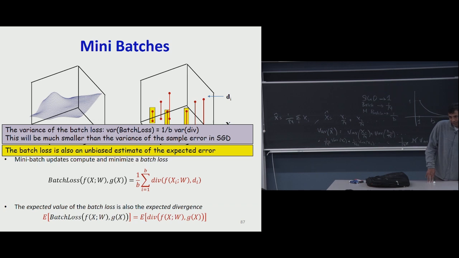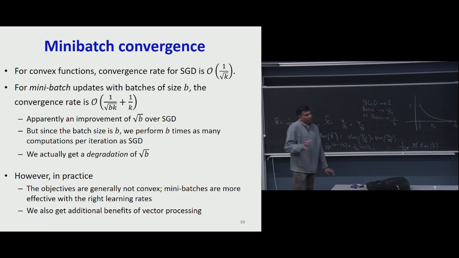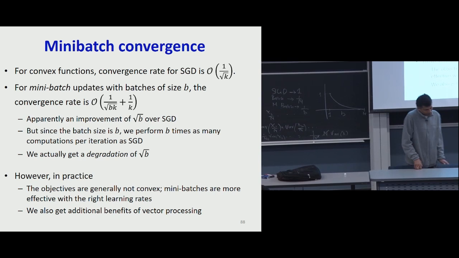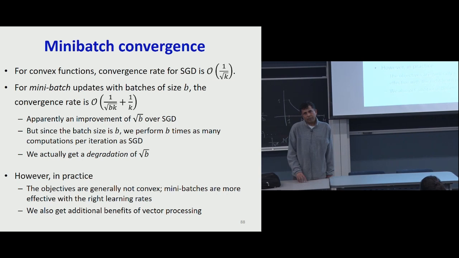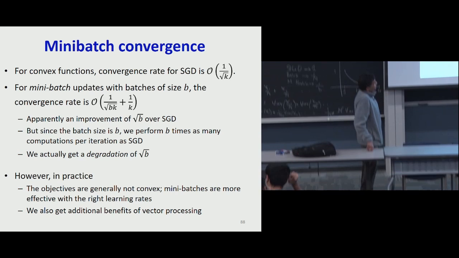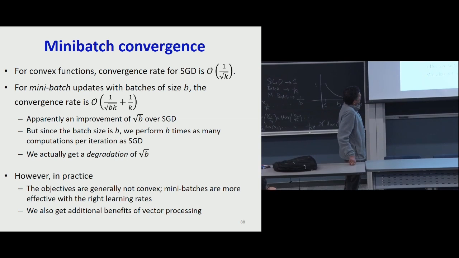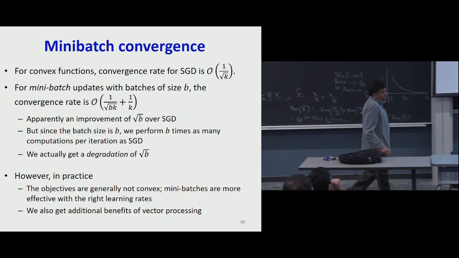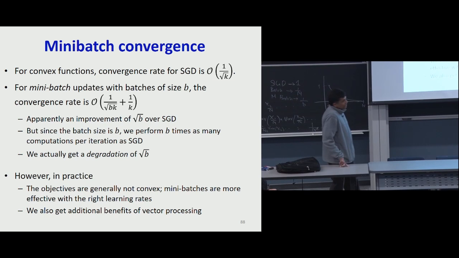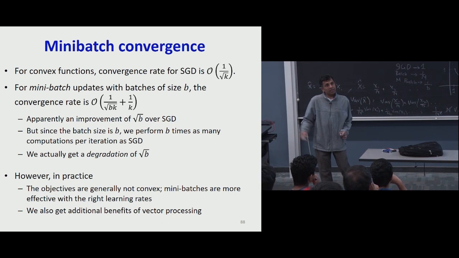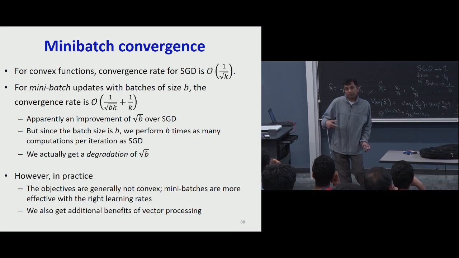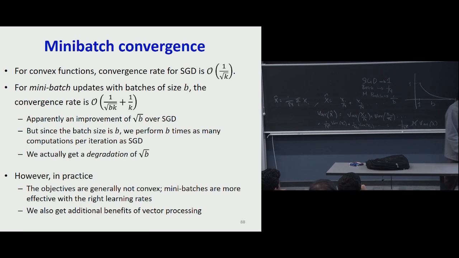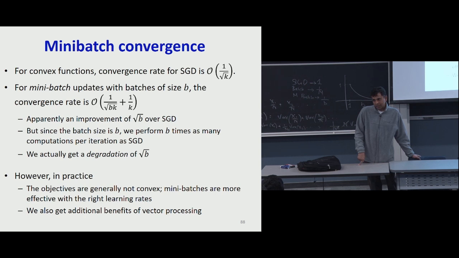Now there is a little bit of hand waving over here, in the sense that if you actually look at the convergence rate, then for convex functions, not strongly convex, the convergence rate for SGD is on the order of 1 over square root of k. For mini batches, it's 1 over square root of b times k. The 1 over k term doesn't really matter, right? So because the denominator is increasing, it would look like the mini batches are converging much faster, right? The problem really is that within each mini batch, you're processing b instances. So in terms of CPU cycles, mini batches actually end up being slower than stochastic gradient, because although across iterations it's much faster, each iteration is going to take b times the time.